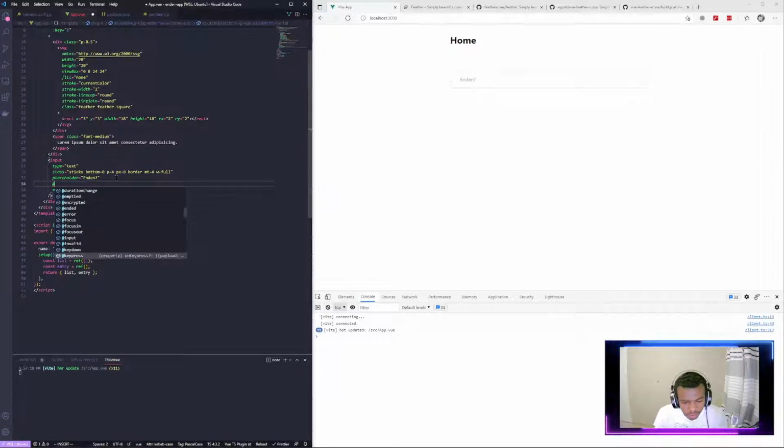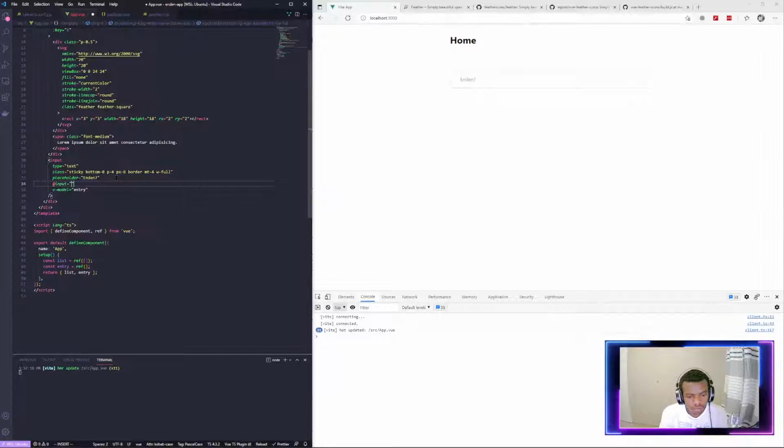Drop, focus, input. Is it input? Where's enter? There's definitely an enter somewhere. Is it key up? I'll stick to this guy for now and see if it's gonna work. I trust that it's gonna work. This is supposed to be there by default, but seems like my IntelliSense plugin is not picking it up.